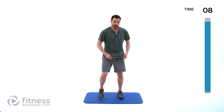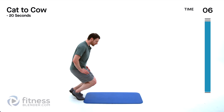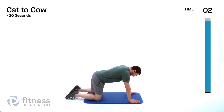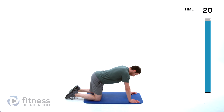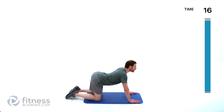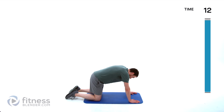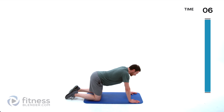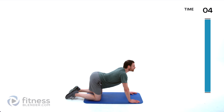All right, cat-cow is our last exercise, our last stretch. So down on those hands and knees again. Dip that back down. Arch that chest forward towards the wall in front of you. Then reverse it. Pull that chest down. Belly button comes up. Hips roll in. And back down. Hips go out. Chest comes up. Belly button drops.